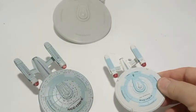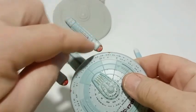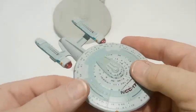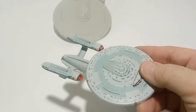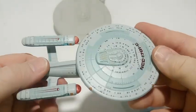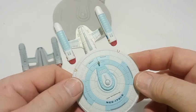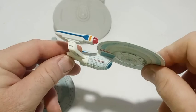Now the Yamaguchi also had some detail right here on each Bussard collector. Had a little curved half moon shape on the nacelles on the top and the bottom, which is why I said the nacelles on here are correct. This Eaglemoss is a hybrid between the Yamaguchi and the Enterprise C, which, if you care, I just thought I'd let you know. The Hallmark is far more accurate, except for the thickness in the pylons.